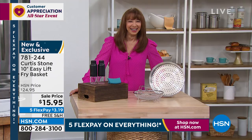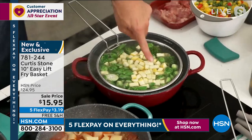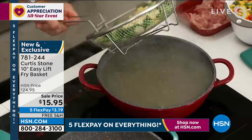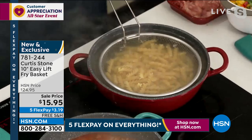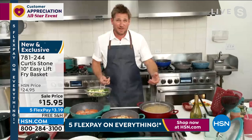Whether you're using the fry basket in oil or in water, I'm doing my veg — Brussels sprouts first, then squash because they only take a minute. We've put a little hook on the side so once you're done you can sit it up and let it rest. We've been doing this in restaurants for years. If you want more than one, of course you can. Then you cook your pasta right in it — so instead of making a mess looking for a colander, this acts as your colander. It's also a wonderful colander for any pan — just great all around.